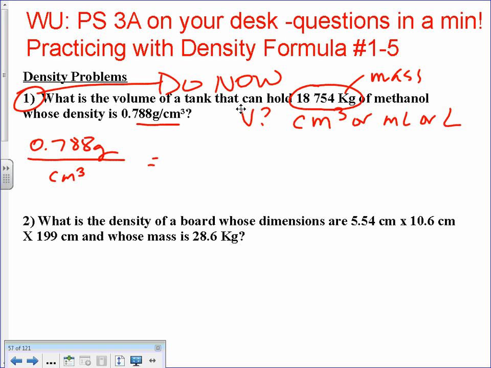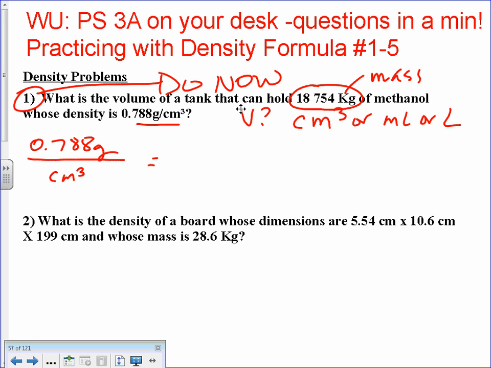Thank you. So that's your density, and then your mass, which is going to be on the top, is going to go here. But what do you notice is maybe a problem between the two? This one's given to you in grams, and that one's given to you in kilograms. So how are we going to make them agree? How are you going to convert?